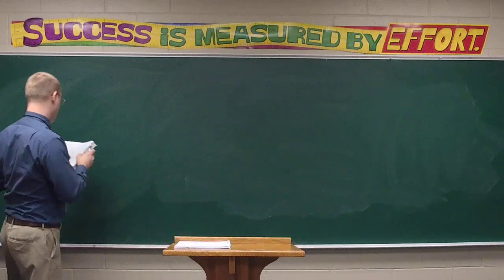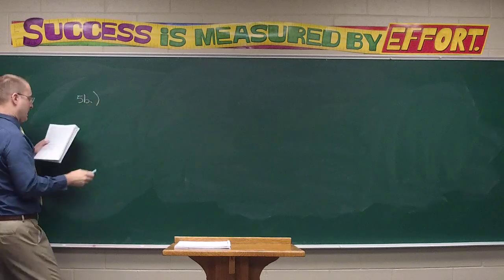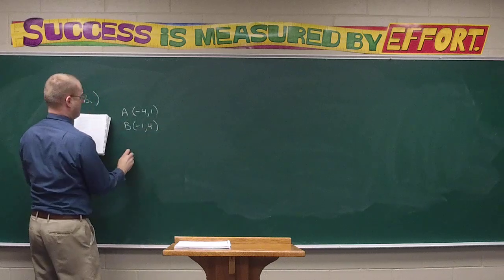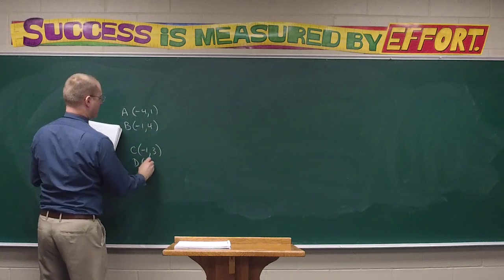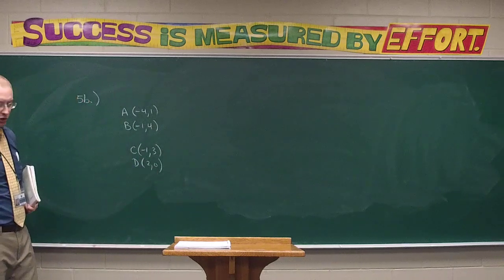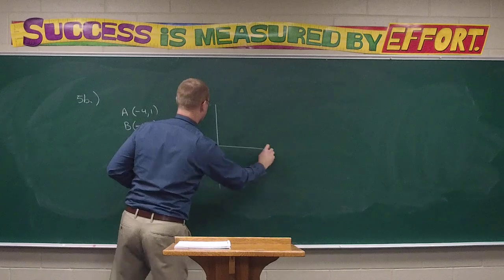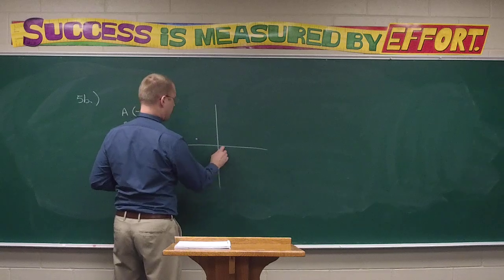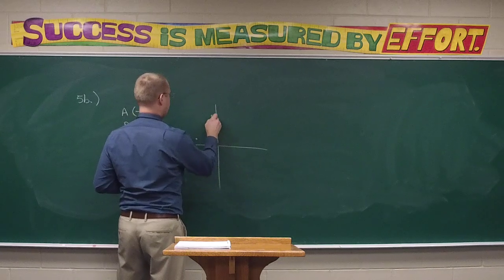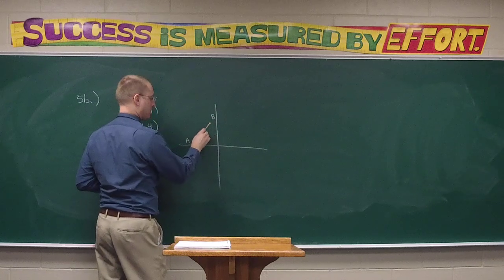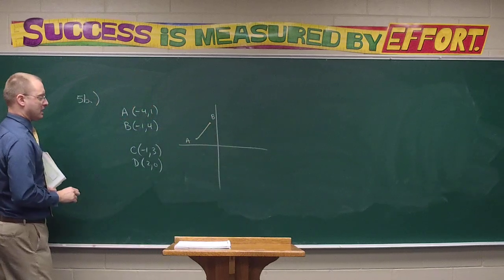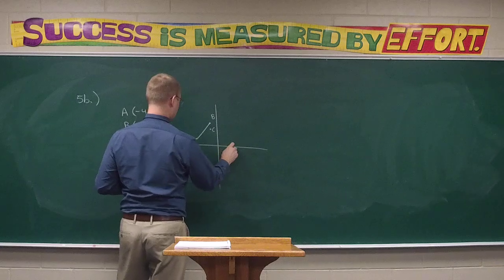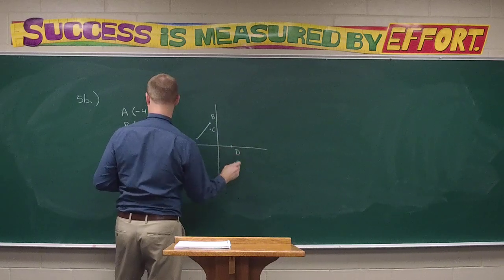All right, so I want to jump to number 5B, and it gives us A is (-4, 1), B is (-1, 4), that's one line, then C is (-1, 3), and D is (2, 0). Go ahead and draw a rough sketch on your paper. Again, you don't need graph paper for this because it's just a rough sketch. We're not trusting our eyes any more than we did last year. And go ahead and plot about where A would be and then about where B would be. So got a very short line segment, admittedly. There's my AB. And then we've got C and D.